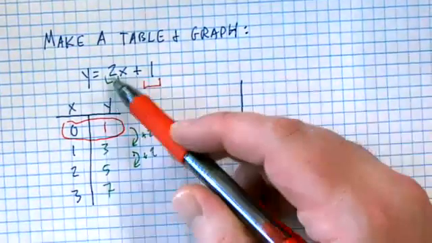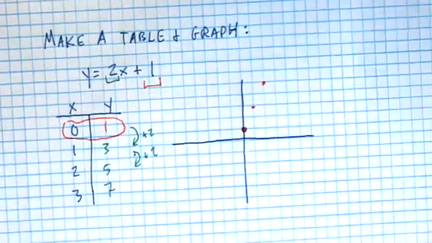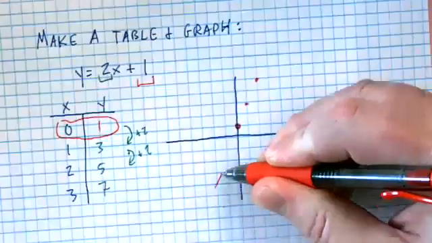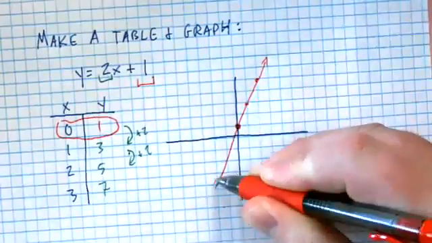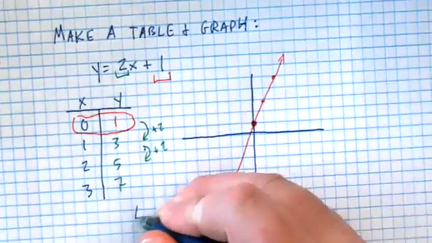And our slope was 2 over 1, up 2 over 1, up 2 over 1. It would look something like that. And if we connected that with a straight line, we're going to see something like this. So we spent a lot of time in semester 1 talking about these types of functions. These are called linear functions. I'd like you to write that word down in your notes, linear.